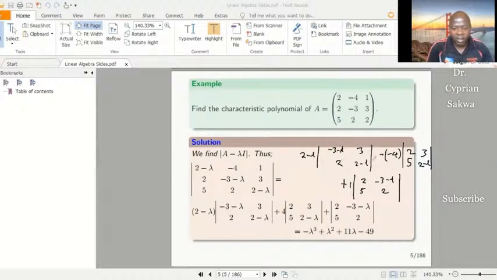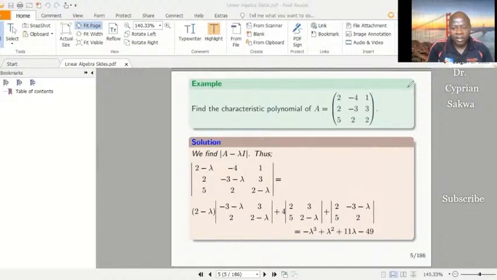This is a determinant, and that is also a determinant. But this determinant times this. Let me put this one inside a bracket. Yes, this is determinant times this. Then this positive 4 times this determinant. And this 1 times this determinant. And this one is what I wrote here. So when you simplify, and you know how to simplify that, you will get this as the characteristic polynomial. So this is the characteristic polynomial of this matrix.